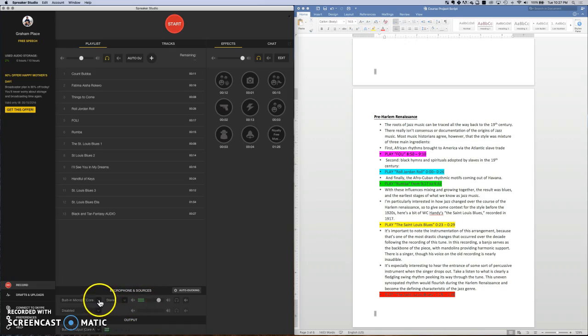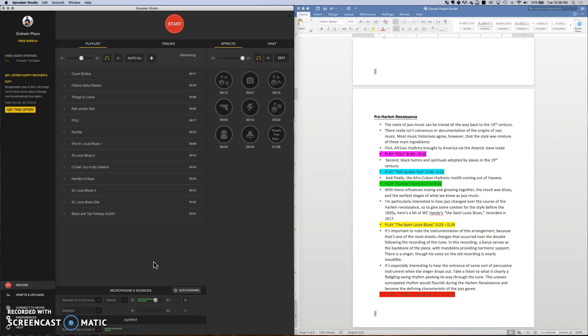But I'm on a MacBook, and they default to what they call built-in microphone. I'm going to actually use the Samson Q1U. It's a USB microphone that I used back in the day when I was playing a lot more music and recording music. It's relatively inexpensive if you wanted to do a lot more of this, or if you happen to have a USB mic on you for some reason. You can definitely use it when recording a Spreaker podcast, and it'll give you a lot better sounding audio. And they're really simple to use.